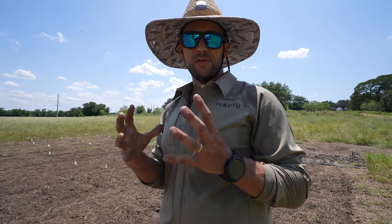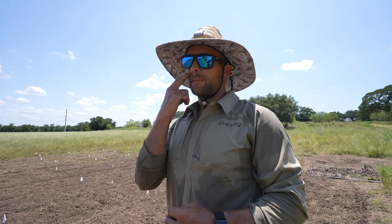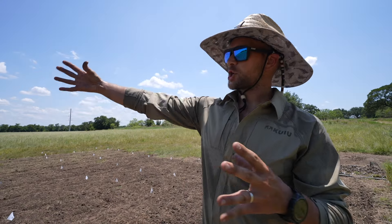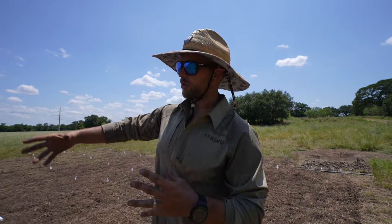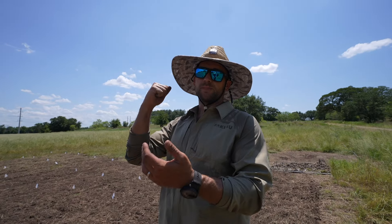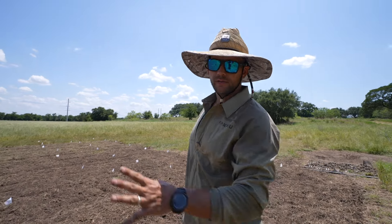Two rows of sugar babies and then two rows of a slightly larger variety that'll mature in about 80 days — so we can have a fresh crop of sugar babies, and when those are done we'll have another crop to extend our season. We're also going to time the pumpkins right for Halloween.